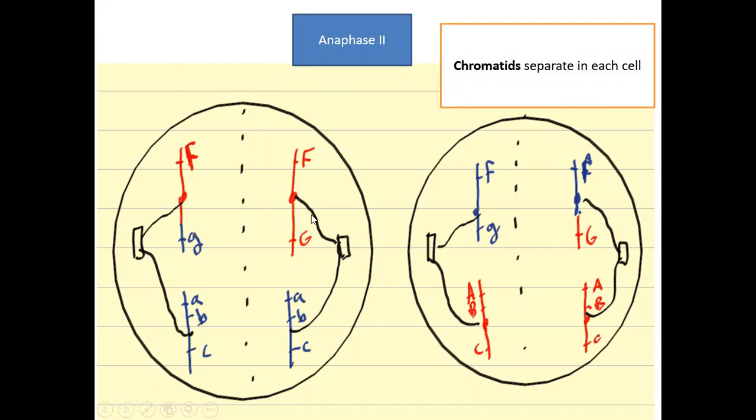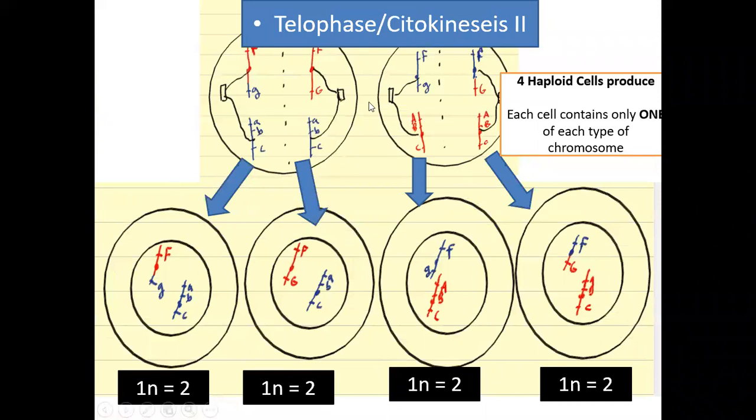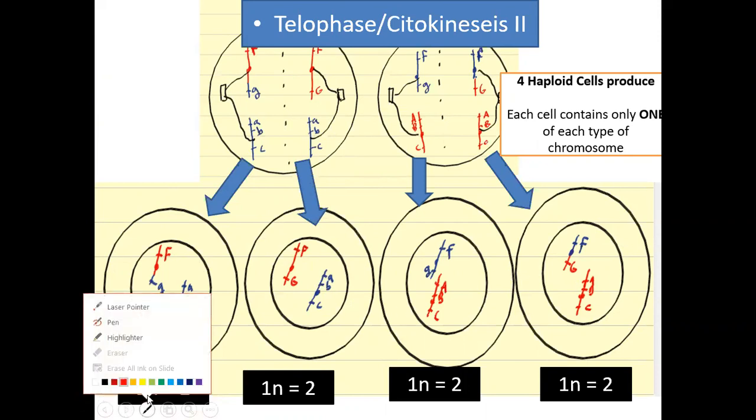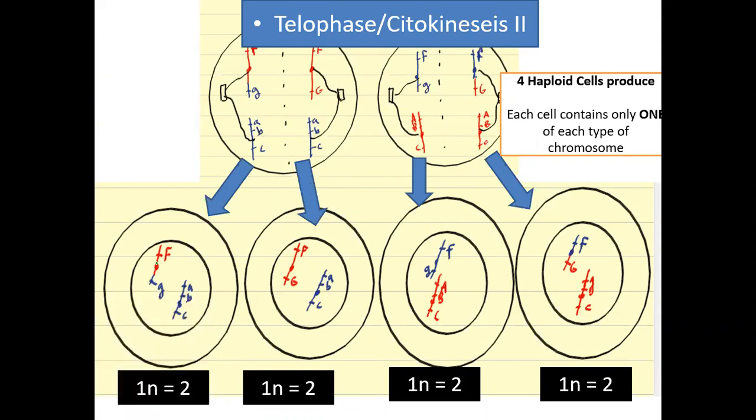Now, that's important to understand because then when you get to telophase and cytokinesis, here's what you really need to look at. If I pulled these two apart, these are going to be these two gametes that were produced from that cell. These two gametes are produced on that one. So I would want you guys to at least be able to understand and identify, okay, I have two cells that are not genetically the same as the parent. So I have a recombinant chromosome here, and I have a recombinant chromosome here.